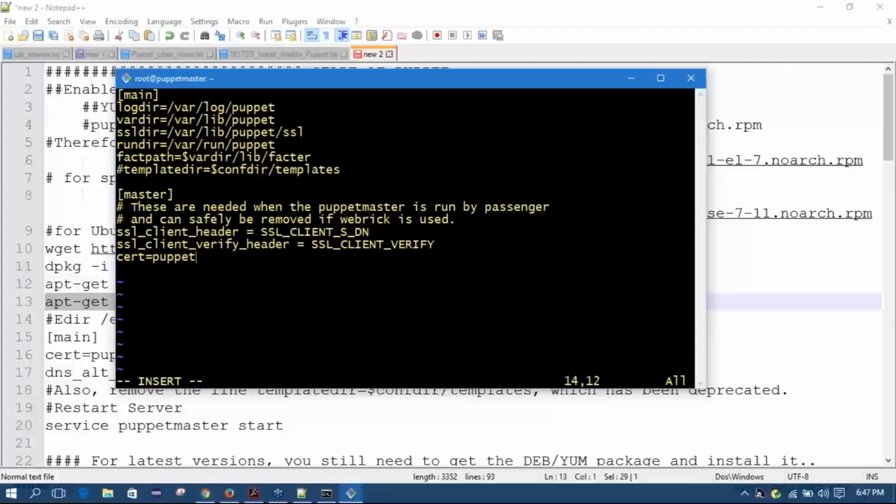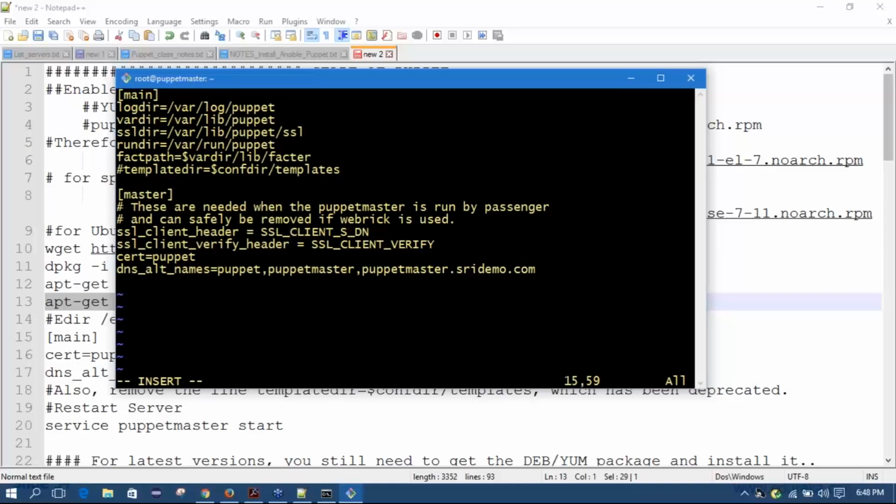Great. Having done this, what you also need to specify here are the alternative names for this. So we can just say, my certificate name is either puppet, or puppetmaster, or puppetmaster.3demo.com, which happens to be what I call the fully qualified domain name, or FQDN, for that particular server.